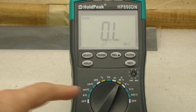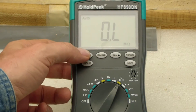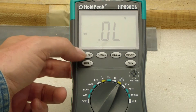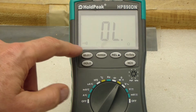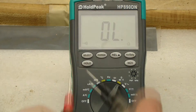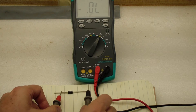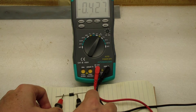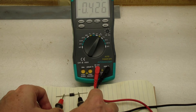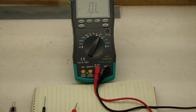I switched the selector to ohms. It has a little picture of a sound wave and a diode symbol. Right now it says auto and it's in the mega ohm range. Switching to continuity mode, you can hear it beeps when we have continuity. For the diode test, with the negative lead on the cathode, it says 0.427 for the forward voltage drop. Reversing the leads it says open circuit, so it's a good diode.